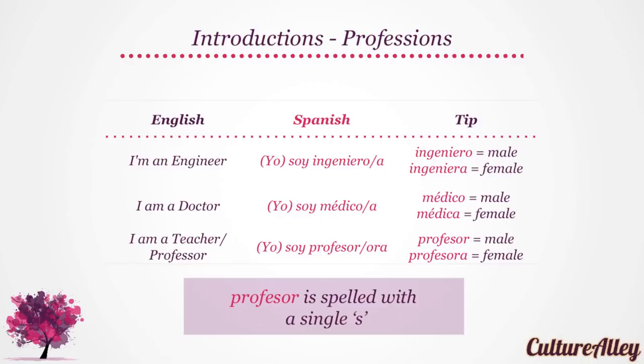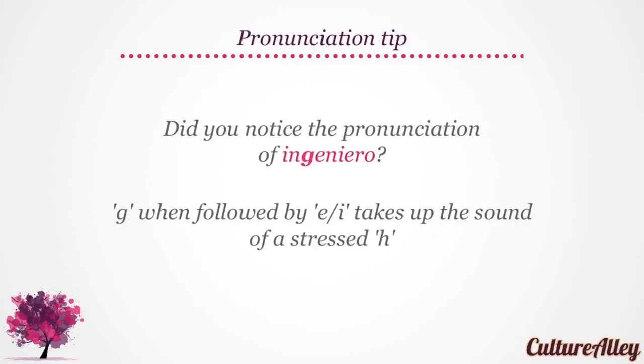I am a doctor becomes soy médico, or soy médica for male and female doctors respectively. Can you try saying médico? Médico. Very good. Similarly, I am a teacher or professor translates to soy profesor for males and soy profesora for females. Note that professor is spelled differently in Spanish, with a single S.